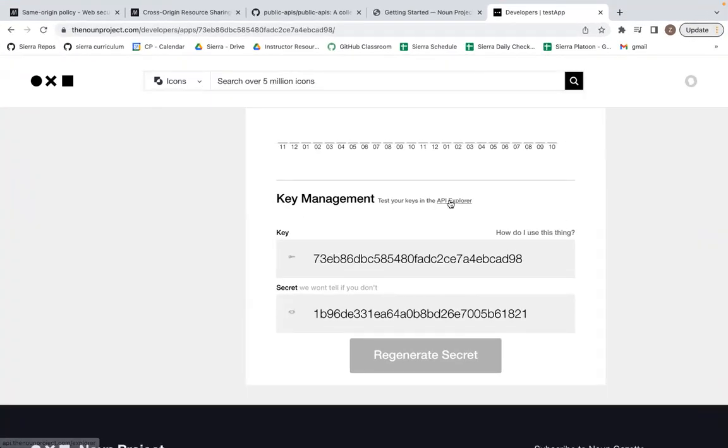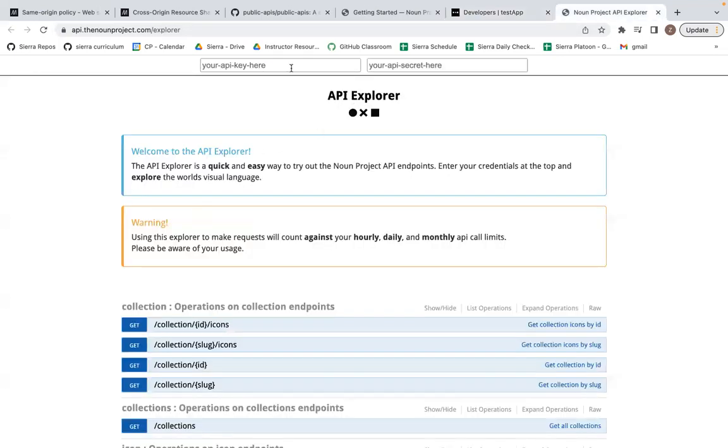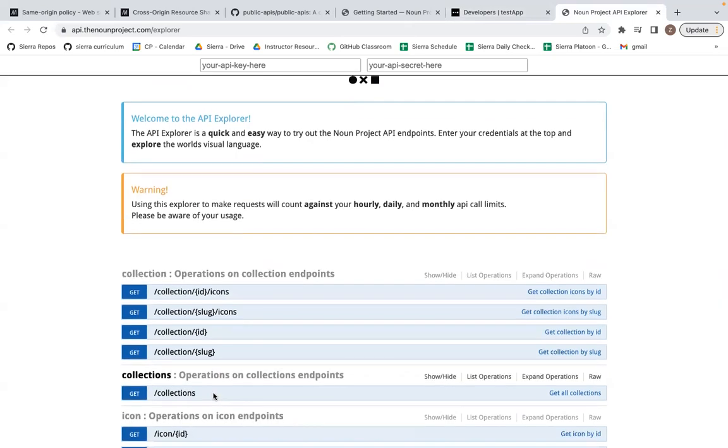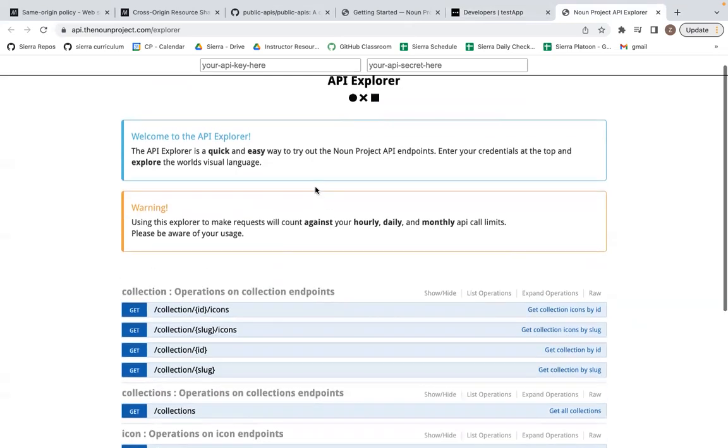Some API documentation offers an explorer, so you can test out your API before you even put it into your code, so you can see what it returns.